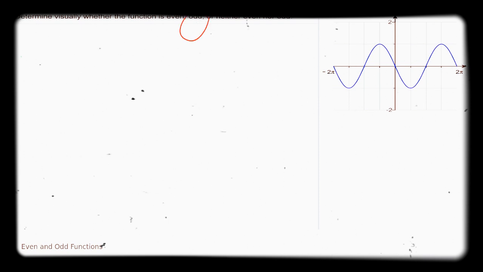So we only are looking at symmetry in respect with the y-axis and origin. The x-axis we don't do because it's not a function, and we only want to deal with functions. Now the graph was the fun part. Now here's the scientific, mathematical way of determining if something is even, odd, or neither.